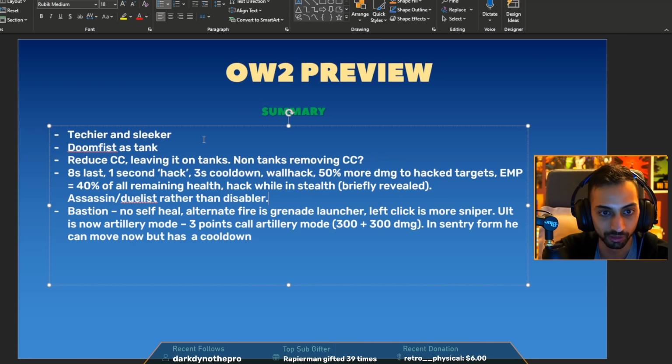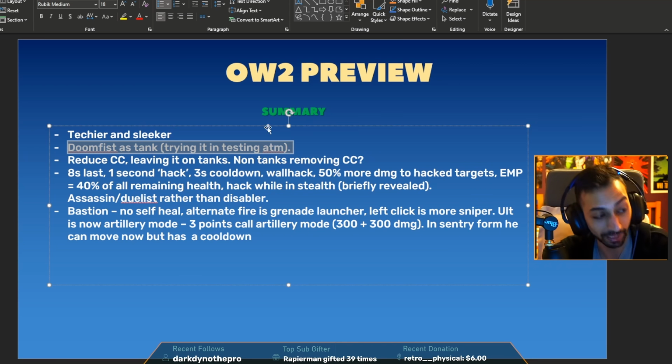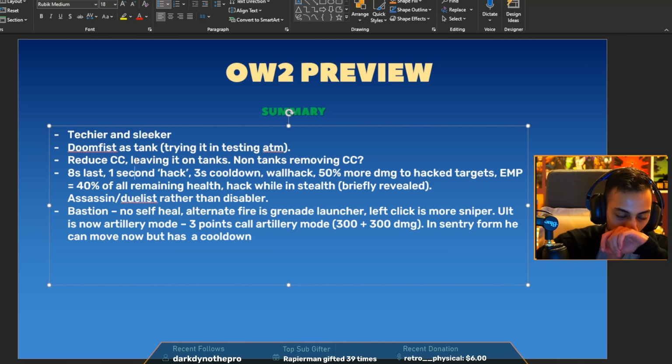Is Doomfist tank confirmed? They said that they're trying it in testing. It's a very Blizzard thing, because everyone was like, make Mei a tank, and they were like, no, we won't, but we'll make Doomfist a tank. I'm not against that, to be honest. I think his kit leans itself more like a melee character usually is a tank. It's unusual for it to be a DPS, and they tried to do something different with Doomfist by having a fighting game character as a shooter character.